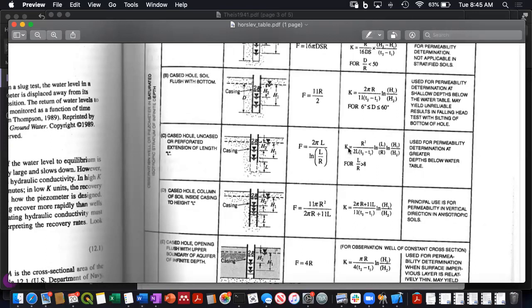Okay, they actually give you an equation where you could pick 2 points and 2 times and calculate hydraulic conductivity. I'm going to show you a better way to do this because picking 2 points is a little sketchy. It's okay if you only have 2 points, but we have these really high quality data with points every 0.5 seconds. All right. The bottom line is you calculate F, all right?